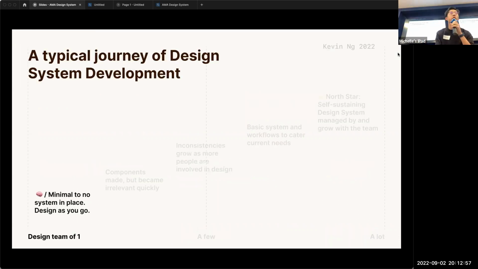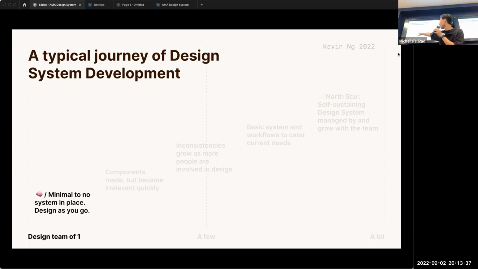So here I will share a little bit about the general journey of design system development that I've seen from developing early on app and also web, but also bigger products as well. So this journey to me is a 5-step journey. It's just my thinking, right? But in a lot of design teams, we begin with a design team of one. So there is one designer or even just one developer making the design.